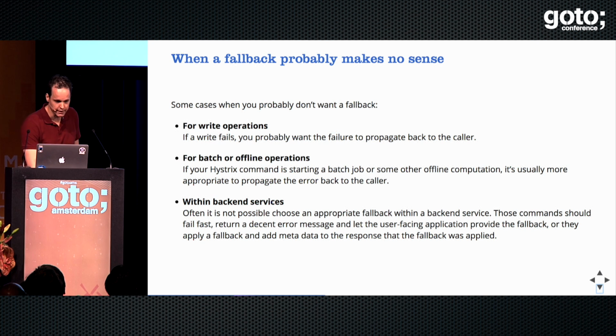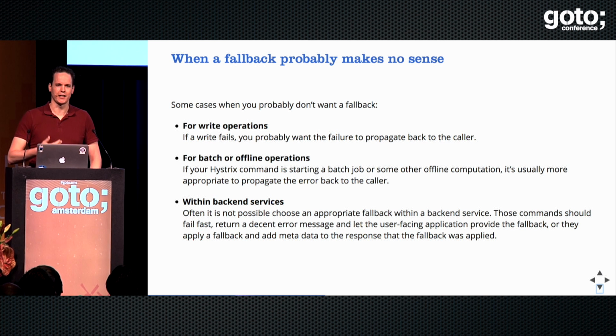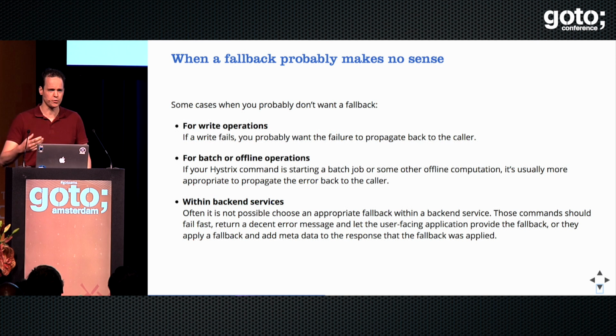A couple of situations where you don't want a fallback is, for instance, for a write operation. It would be really awkward if you would say to a user that you accepted his order when you actually didn't, because there was a failure. So you would simply want to inform your customer that it failed. You don't want to lie in that case.